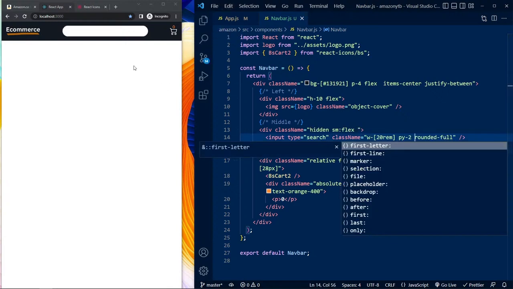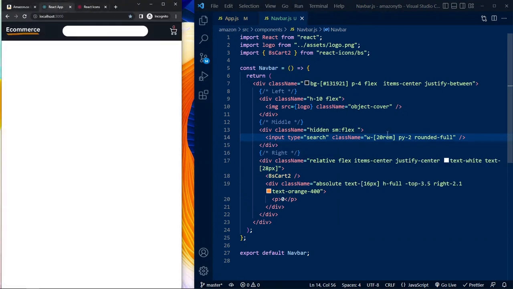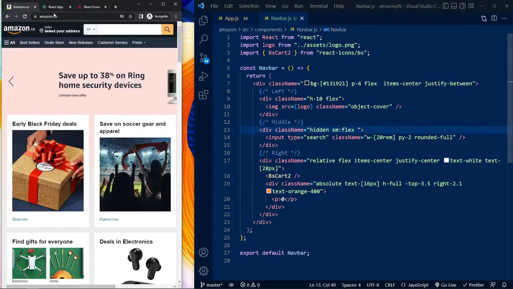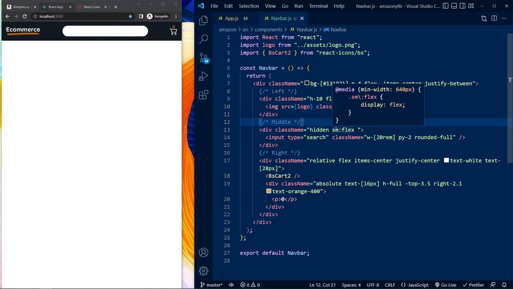Now let's add a nice search button as well. So we'll have the search, and we'll need a filter. So we'll have a filter logo and then a search as well. So we'll have first the search. Let's make the search work. How I want this to show up. Search. This should be BG, this orange, yeah, okay. So I'll have orange 400 as the background. I'll copy this one. And in the middle, this one should show up on the right side of the input. So this should be a button after the input.